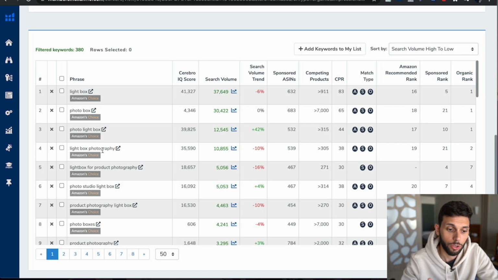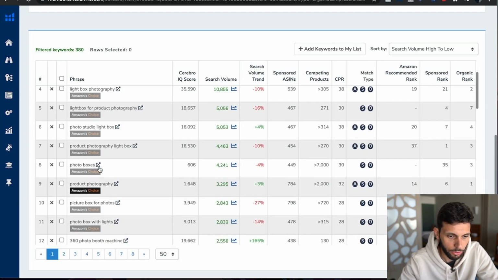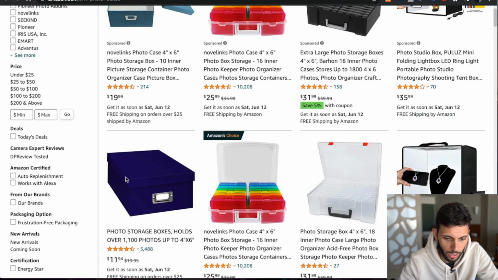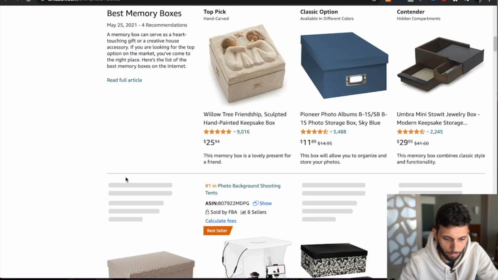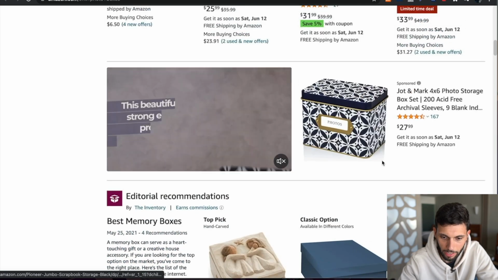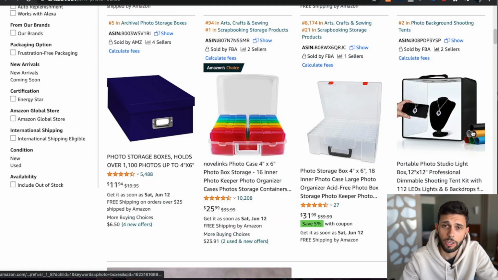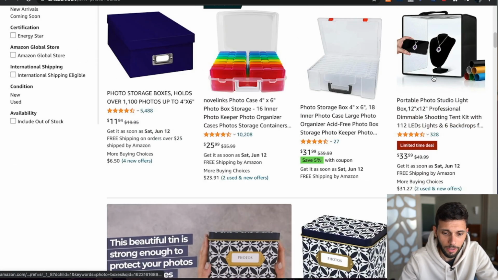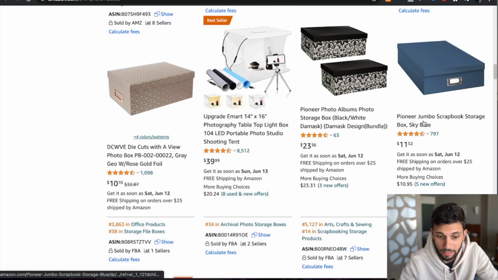If you guys watch my videos, you know that this is one of the most important steps in any sort of campaign creation. You do not want to be running PPC on keywords that have nothing to do with your product. So, photo boxes, you just click that button right there, it'll open it up. And as you can see, most likely, these are not really the light box. This is what we're looking for. Yes, he's ranking here, but just because he's ranking here doesn't mean you should be running PPC for this per se.